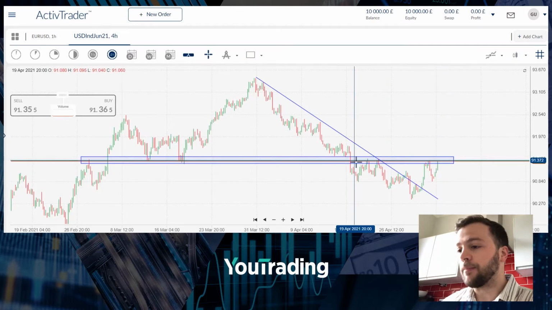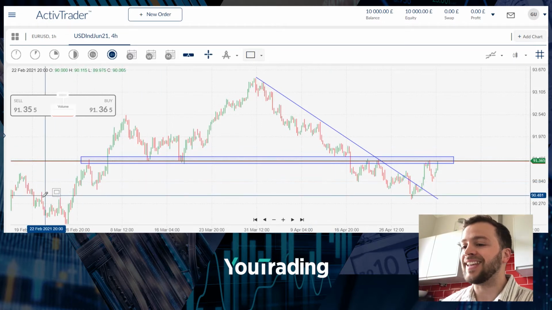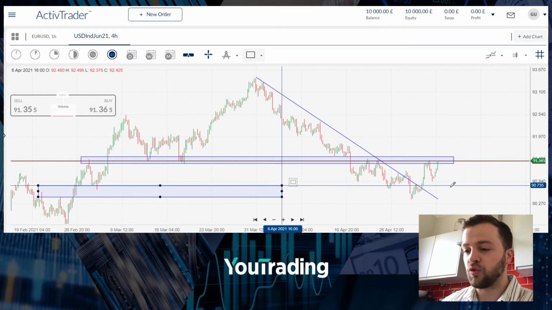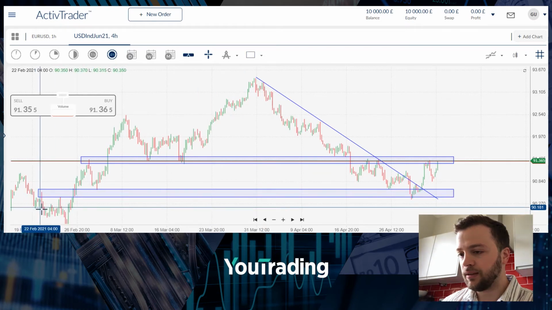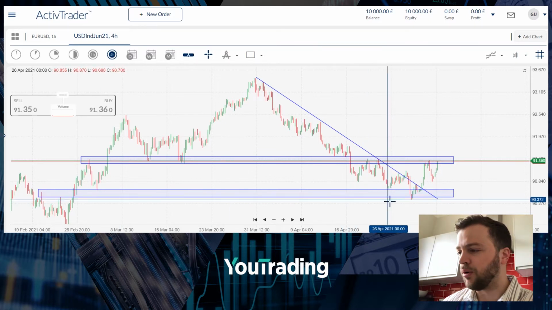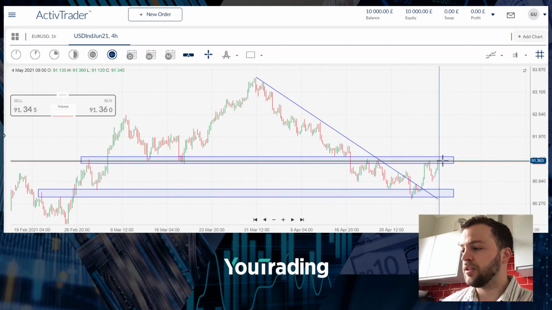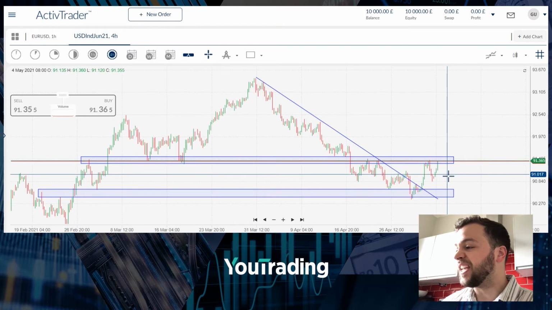So failing a break above this important area of resistance, I think the area to the downside you want to be looking at is around the mid 9100s. As you can see, this has been an area back in, when was that? Mid-February, it was resistance, then it was support, and then more recently it's been support at the end of last month as well. So if we do fail to get above this area, I predict consolidation, to be honest, either side of the 91 handle, which is pretty much bang in the middle of this potential future range.